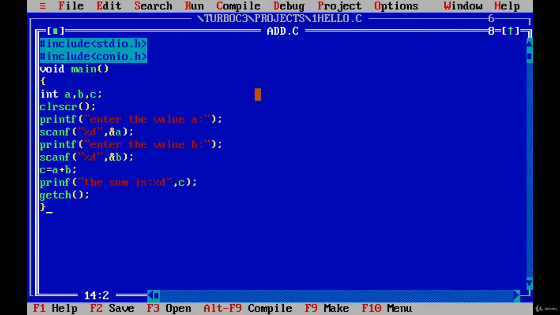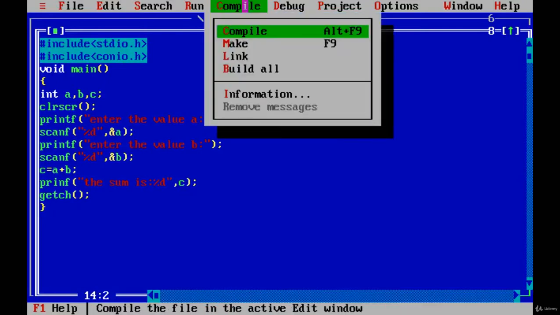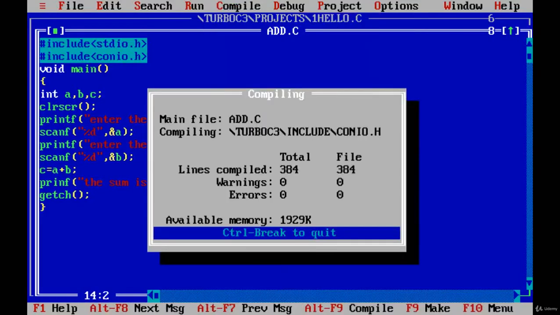Okay, here it is showing no errors and no warnings. So just press enter. Actually an error was there, but here it is showing no errors because compiling is only converting whatever language we used into machine level language. After compiling you need to run the program. The shortcut to run the program is Control F9.